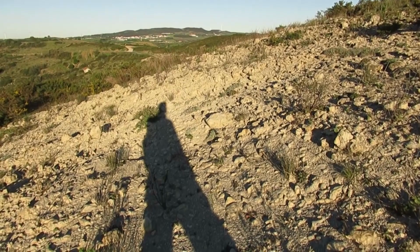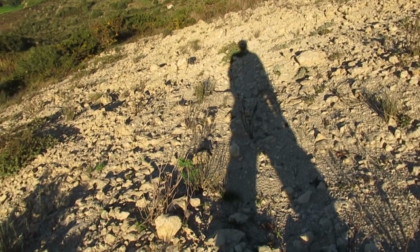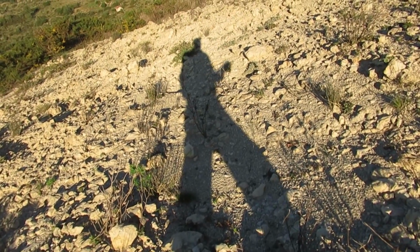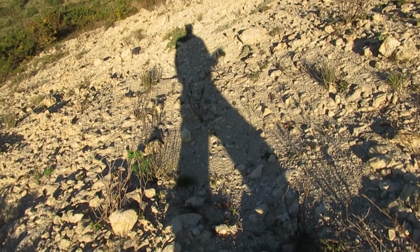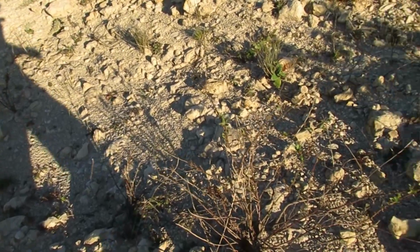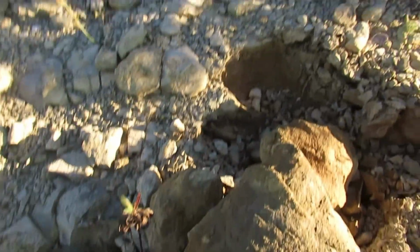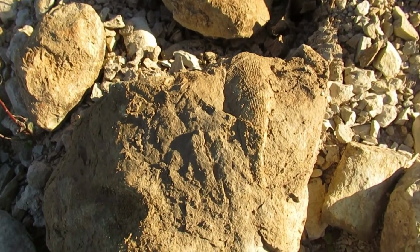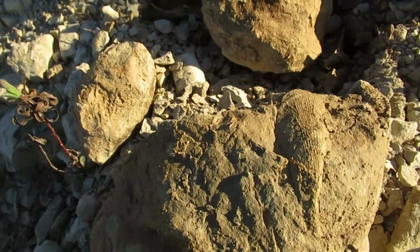So friends, I made a bet coming to this place, but it seems that it's paying off, because it's in line with the area of the corals, but this is way different. So I already found a little piece of ammonite, I guess, and I just need to show it to you guys. I was excavating a little bit in here, because since I found that ammonite, I thought there could be something underneath the ground, but so far nothing.